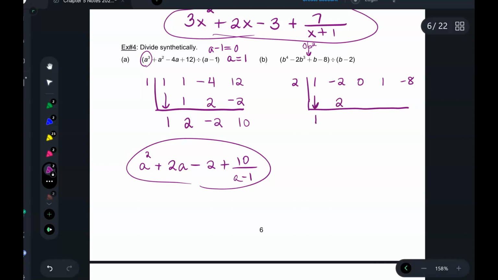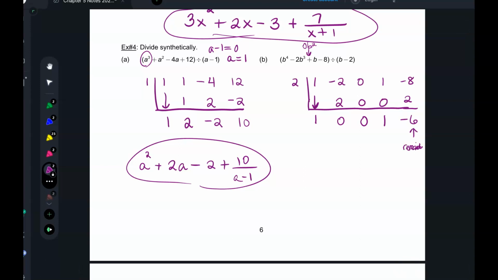Okay, bring down the 1, then what? Okay, so we get 2. We get 0. That's okay. That's fine. And then 0 plus 0. So we're going to have 0 times 2 is 0. 0 plus 0, 0. Lots of zeros in this one. 0 times 2 is 0. And then 1. So finally we got rid of all those zeros. And then 1 times 2, 2, and then add straight down. -6. Okay, so this is my remainder.